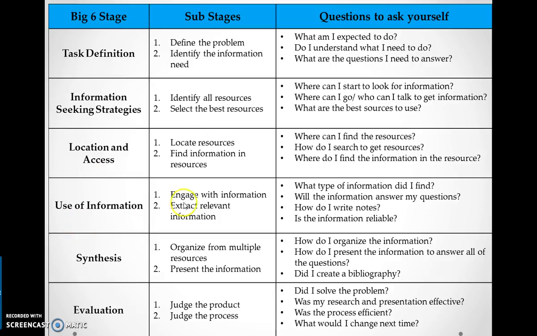Use of information has the students engage with the information they found and extract relevant information. So the students will answer, what type of information did I find? Will the information answer my questions? How do I write notes? And is this information reliable? For synthesis, students will organize information from multiple resources and present it. So they will answer, how do I organize the information? How do I present the information to answer all the questions? And did I create a bibliography?